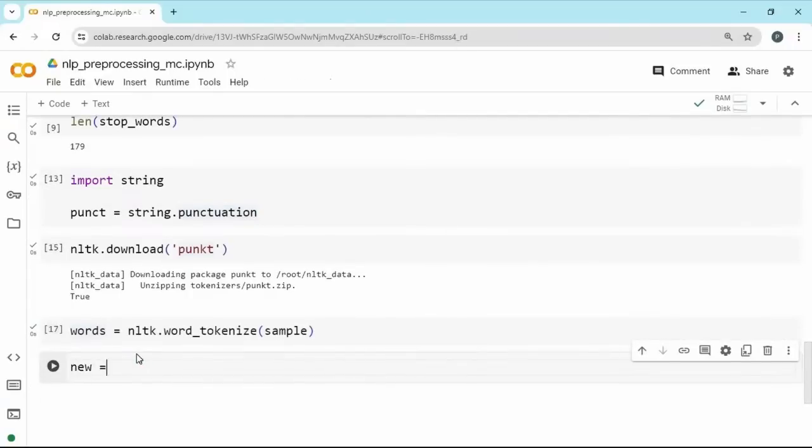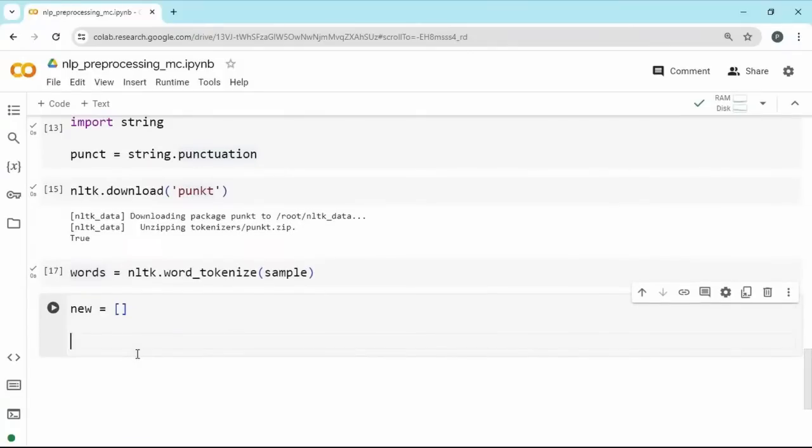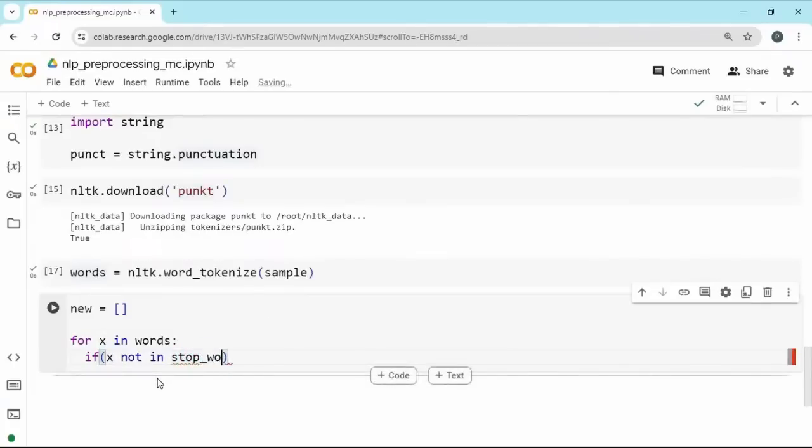So I'll create a new list, new equal to a new list, and we can just utilize a for loop, for x in words. The words are our data, right? We have tokenized them into words. From that, every word is taken. So if x not in stop, then if your word is not in your stop words, this will return true.